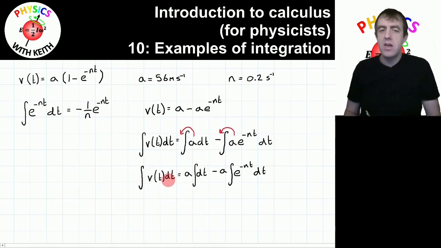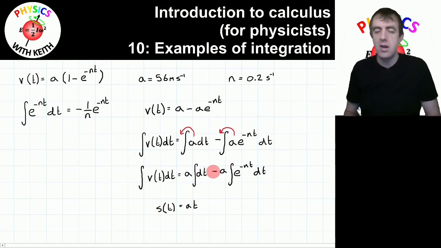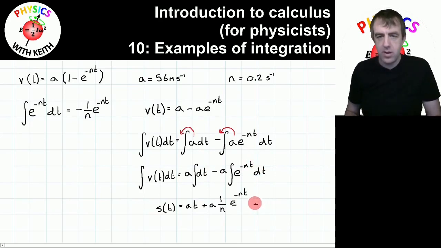The integral of v dt, that is what the displacement is. The integral of dt is just t, and there will be a constant of integration, but because we're going to use absolute limits on this, I actually don't need to worry about that. I will include it at the end. A constant from this integration and a constant from this integration, when subtracted, just gives you a different constant, so I'll leave that until the end. Let's add that constant on there.